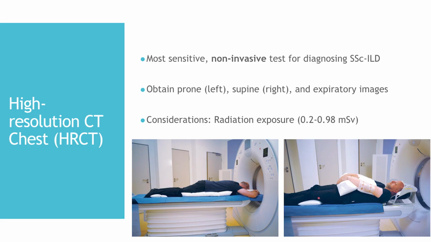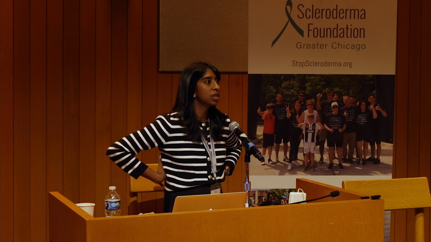So the differences for the ILD sequences are we obtain prone images, which is when you're laying on your belly like this, and supine images when you're laying on your back. And that's because sometimes when you lay on your back, which this is how I think everyone's typically used to getting a CT scan, you lay on your back, you go on the scanner. The bottoms of the lungs can get a little bit squished for different reasons. So if you have extra weight that you have, if you have obesity, that can sort of lead to the bottoms of the lungs looking a little squished.